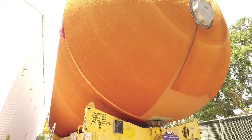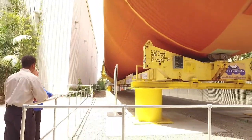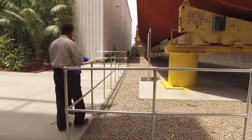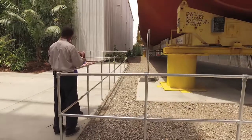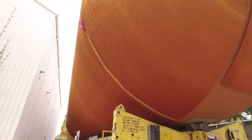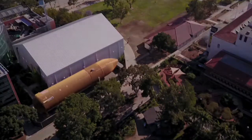And so you'll see carefully removed sections of the foam. So they never flew this tank. They use it for engineering analysis, which it turns out was a good thing for us because it's a structurally sound, flight-certified tank, and it's basically the center structure around which everything else is going to be built. It's about 150 feet in length, and it's about a 30-foot diameter tank. And it holds hydrogen and oxygen in separate components.